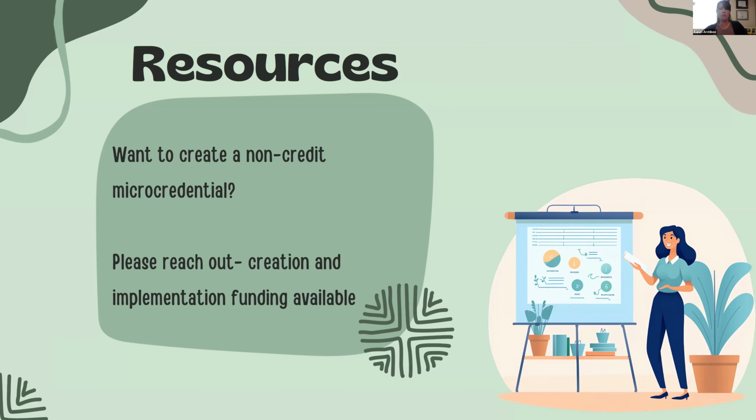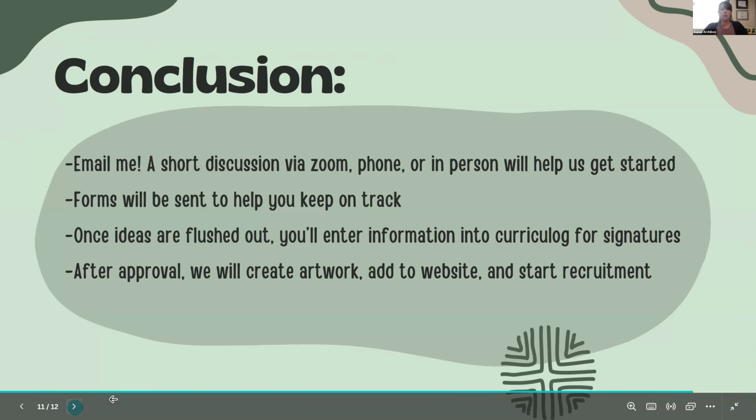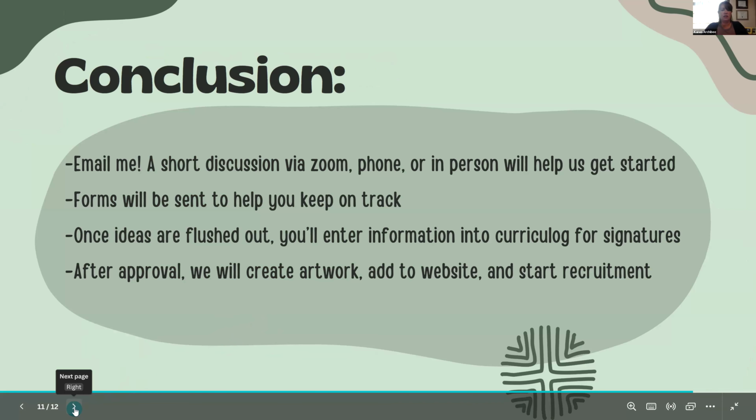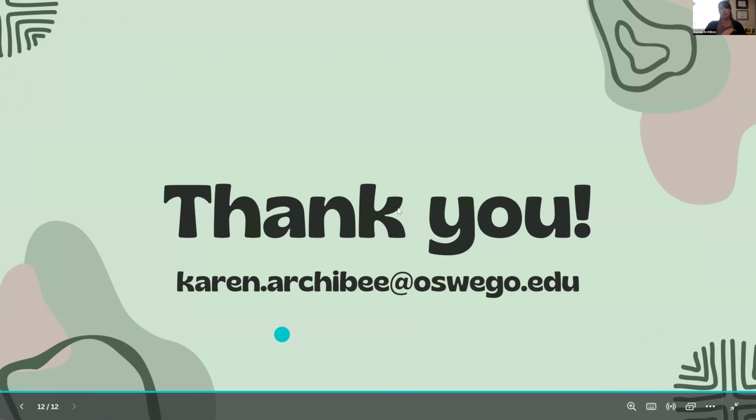So Jill will be part of that conversation of what that would look like, because there are models we've been looking at and formulas and lots of things. So there is compensation available. So in conclusion, email me, we can talk more. I can help you keep on track. I can follow up with people for you. I am here to support and help these micro-credentials build and develop. So I'm really excited to be a part of the process with you. And so we can just stay in touch and I can walk you through all the steps more, tied to what you are looking to do, so we can customize.